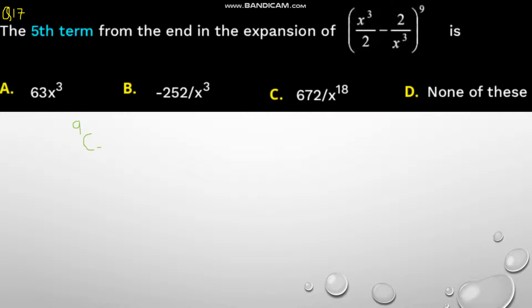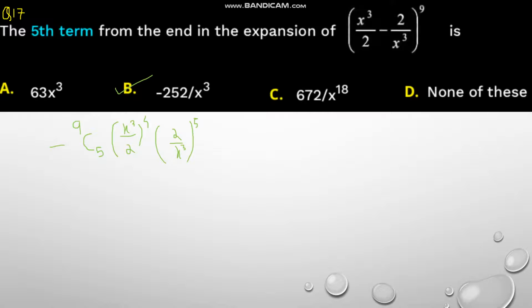We have solved 15 questions already, 16 questions already. This is the 17th question. We must be experts in finding any number of terms now. So (x cube by 2) whole to the power 4, and (2 by x cube) whole to the power 5, and there will be a minus sign before. Since there is a minus before, the answer will be B. I can say this 100%, because none of these is not so common an answer in any question. Maybe none of these can also be, so then we have to rub this B and write D.